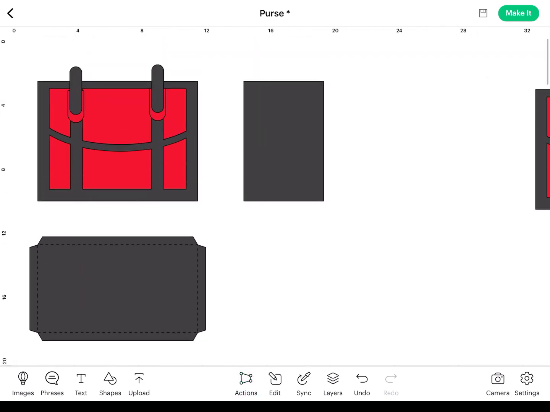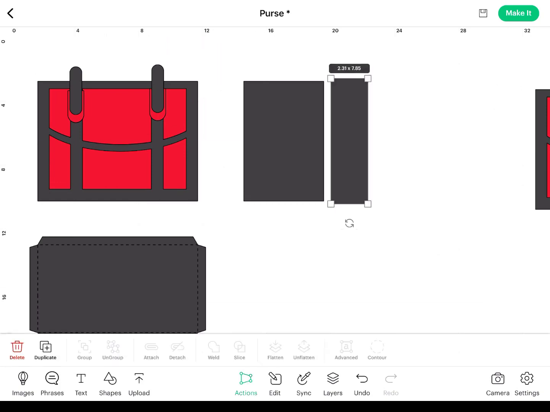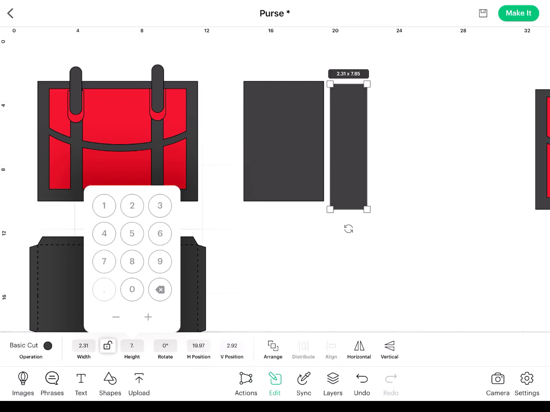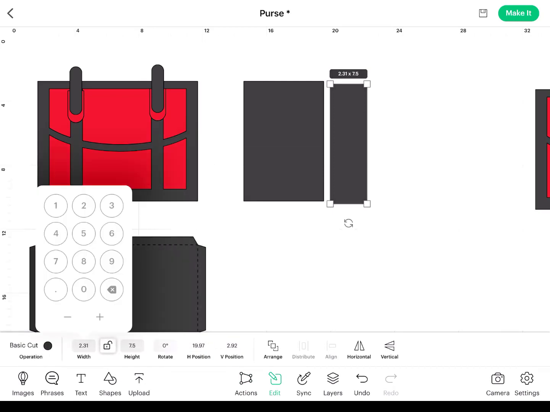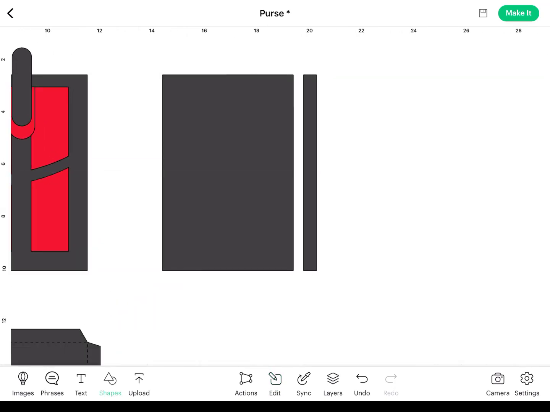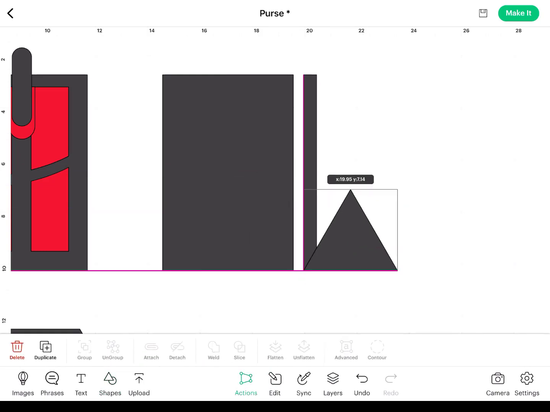I'm going to do a similar thing for the top, for the side panel here, except I only need 3 sides. I don't need a top side for this. So this is 7.5 inches tall, so I need to change my height here to 7.5, and the last ones we did was 0.5 in thickness, so we want to keep it the same for all of them. And again, we're going to use the same method that we used last time. I guess I could have just copied an extra one of those and had it a spare sitting around, but I didn't think of that.